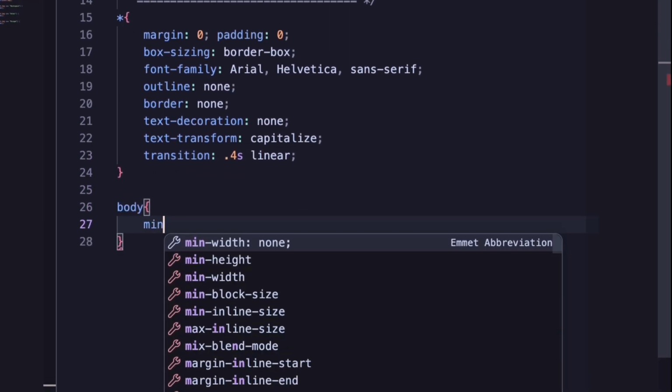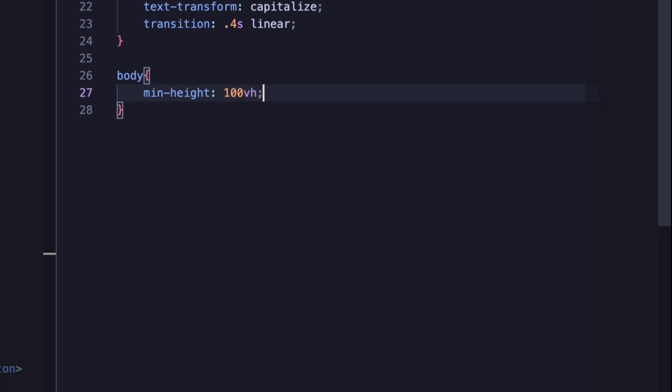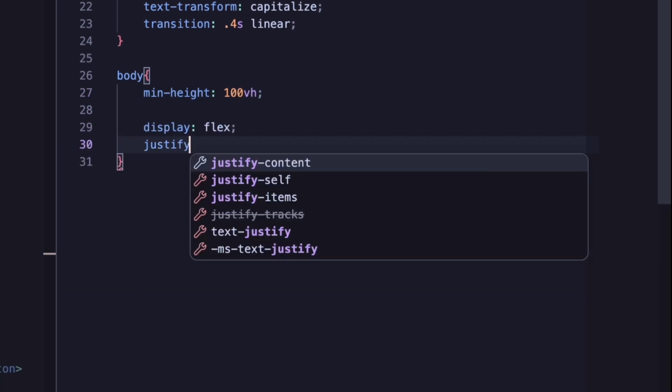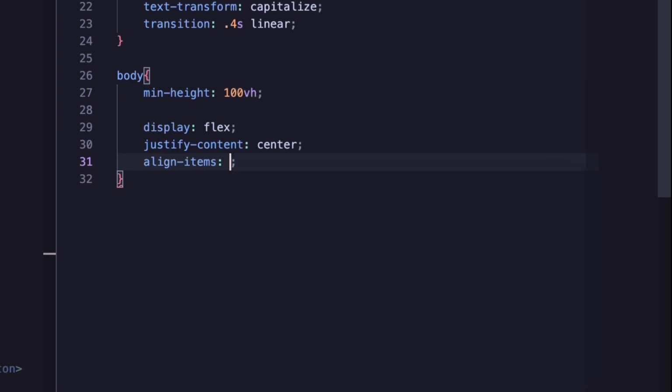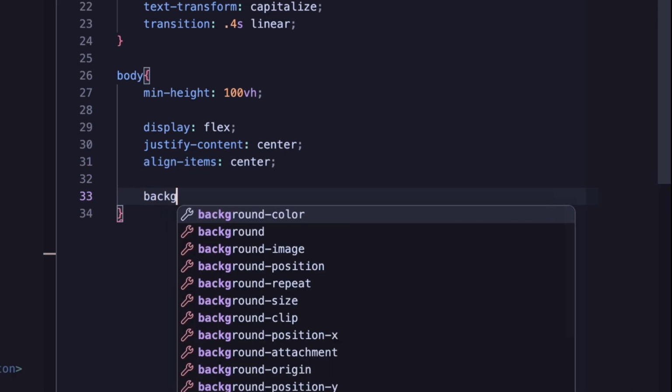And here we're going to start with the body. You can definitely use these settings and just change your background URL.